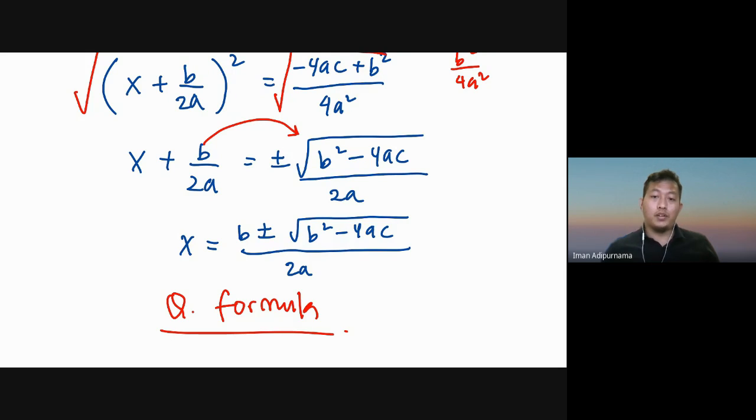So you don't need to memorize it, actually. You need to understand how it came about. It came from completing the square like we did previously. That's how you get the quadratic formula. And that's why the quadratic formula works: basically all the methods, all the solutions, are the same way. You factorize, you complete the square, you use the quadratic formula, all is essentially the same. Any questions from here?